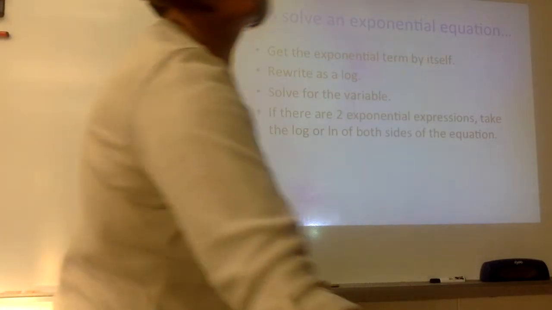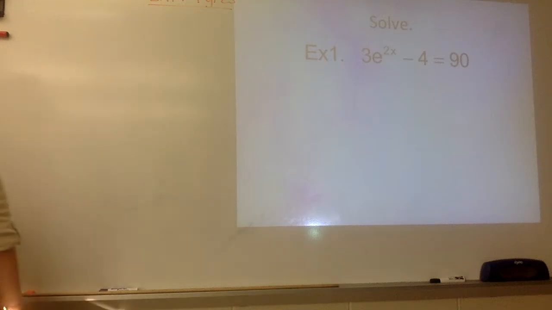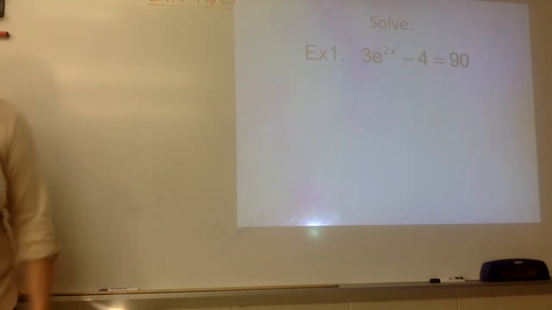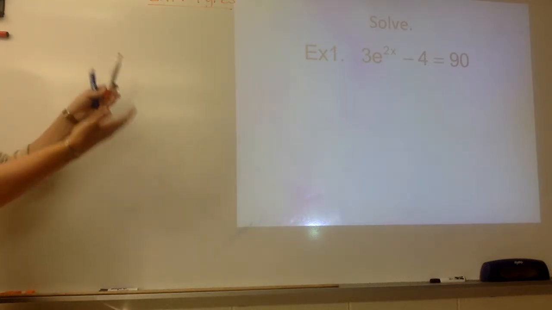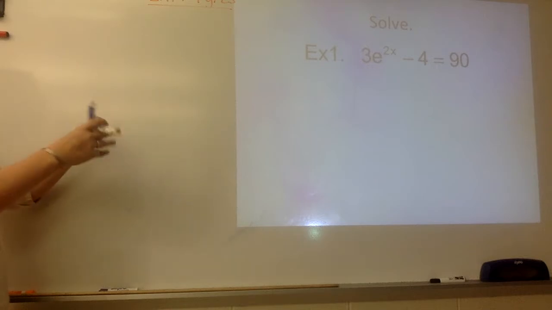All right, here we go. Exponential. Here's my question. How do I know I have an exponential equation? How do you know it's not rational or quadratic or linear? Exponential because x is in the exponent. Take a look. X is in the exponent, which means it's an exponential equation.